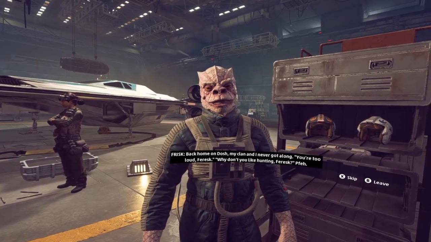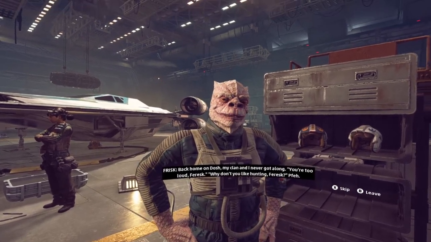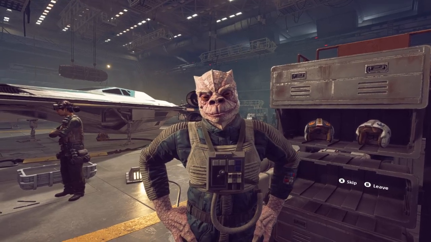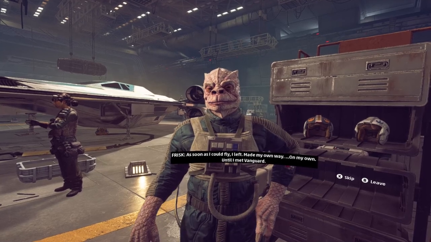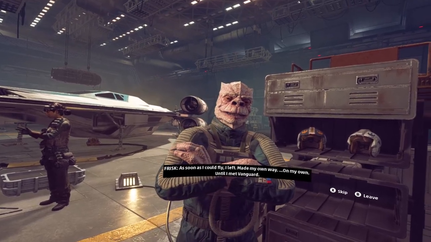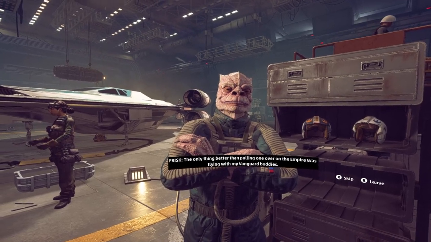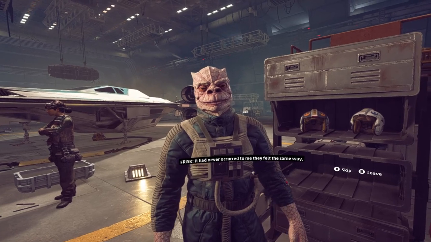And back home on Dosh, my clan and I never got along. "You're too loud, Ferrisk. Why don't you like hunting, Ferrisk?" As soon as I could fly, I left. Made my own way. On my own. Until I met Vanguard. The only thing better than pulling one over on the Empire was flying with my Vanguard buddies. It had never occurred to me they felt the same way.